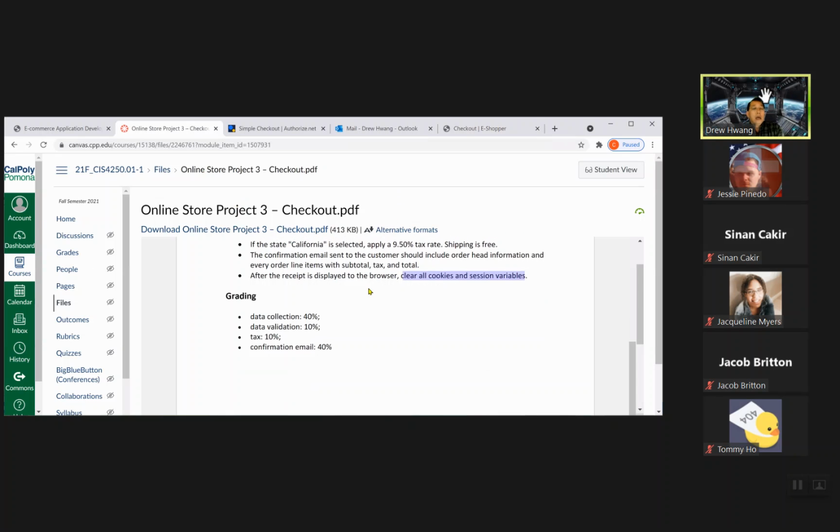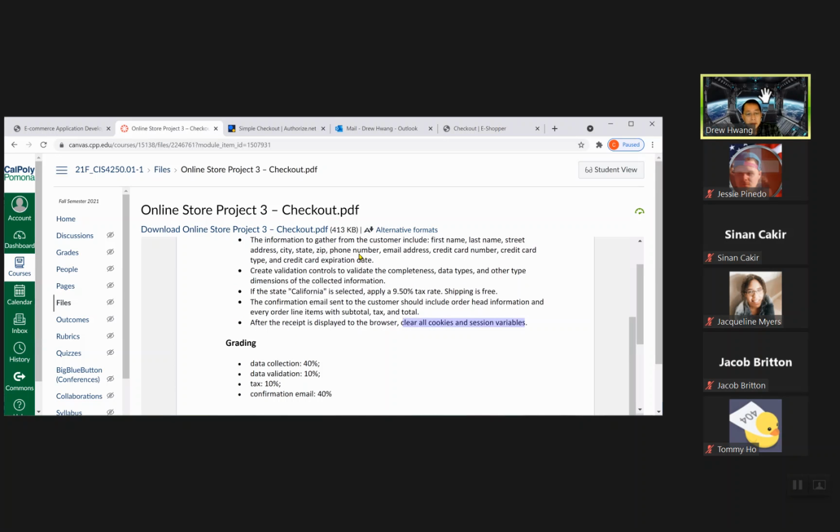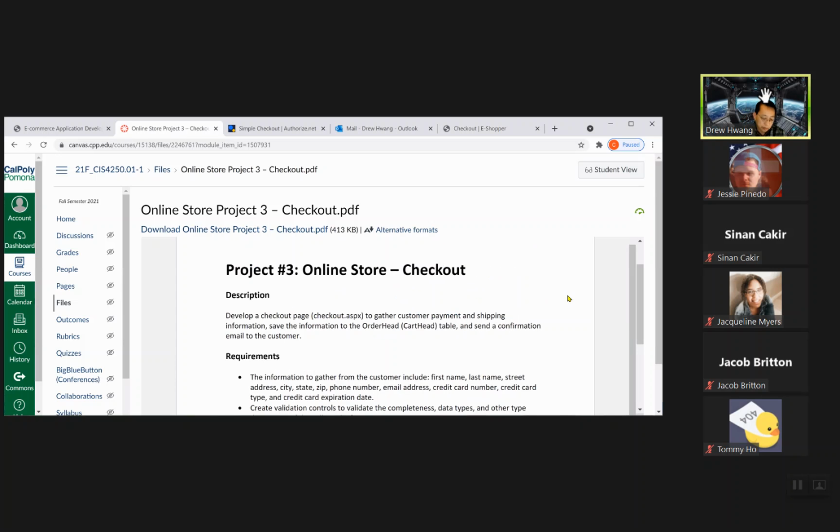So you have an option. This is really not that difficult. I just want those of you who want to do more in ASP.NET to do a little bit more. Everything you already learned, except the email. I'll give you the code already. And if you don't think you can do this, you take the final exam. In other words, if you take project number 3, you don't need to take the final exam. You get full points for the final exam.